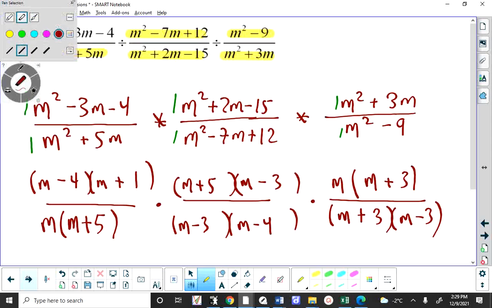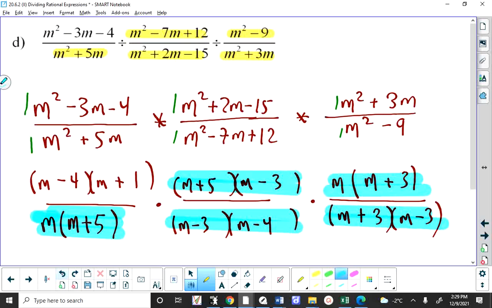So again, I'm just highlighting this for people watching the video so that they know what it is I'm pointing at. All of these factors, these factors, these ones, and these ones are all factors whose zeros will be non-permissible. What I mean is the number for the variable that makes each of them 0 is not allowed. So it's a slow, methodical process. You don't want to miss anything.